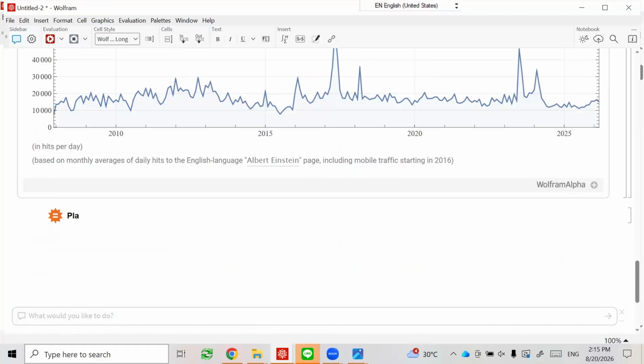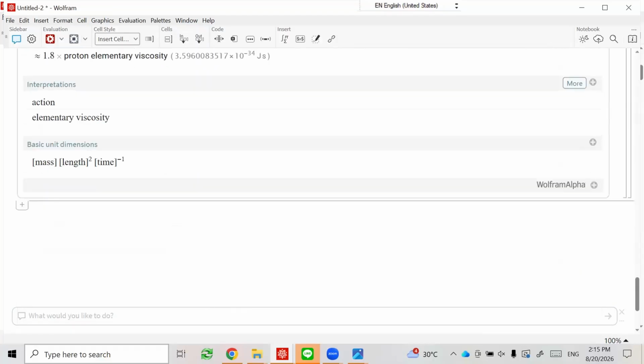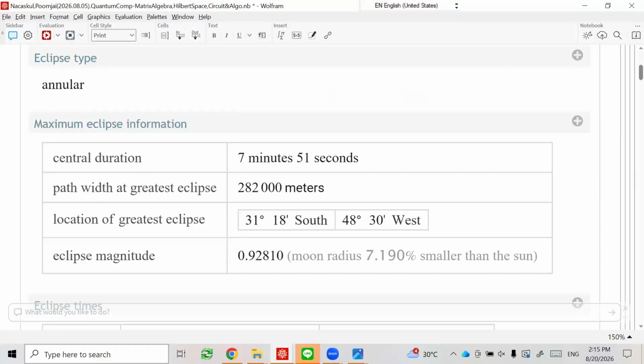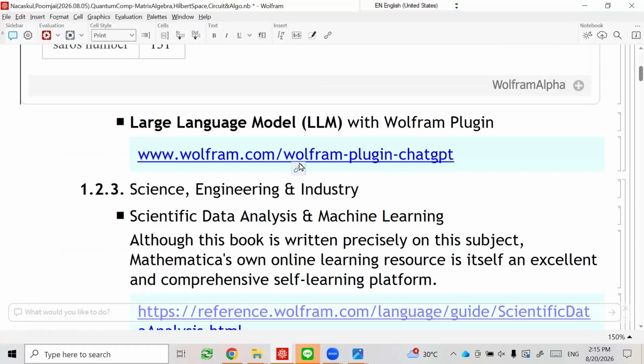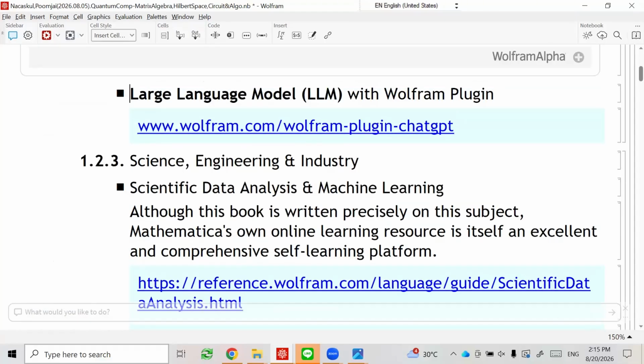Or something like, let's see, Planck constant, shift enter. It's going to come out. So it's going to have a whole bunch of stuff. Okay. Now, some of these are useful if you're going to do data analytics because instead of having to go always to a data search, you can just basically prompt it. And these are very easy ways of doing it, but it's not the emphasis of this class, so I'm going to skip. Okay. Yeah, so it has a built-in LLM.